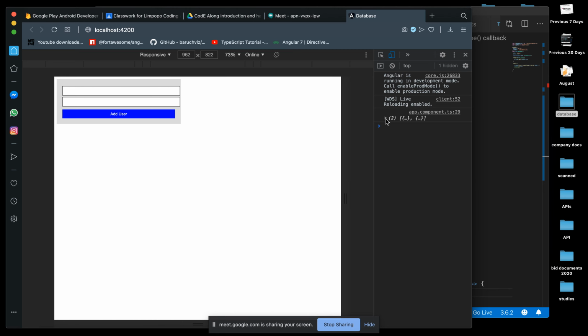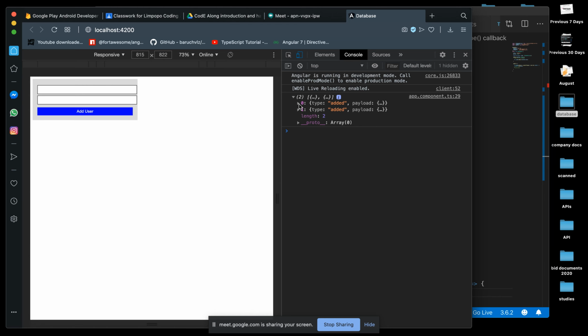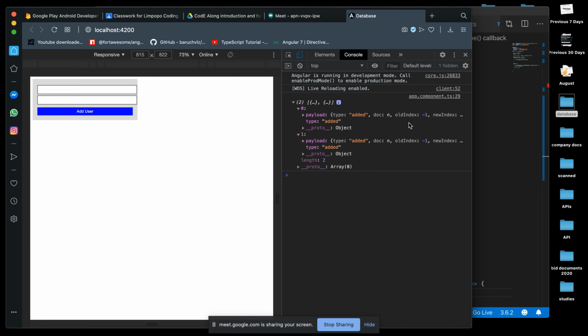So we managed to pull that data. You see, this is the data. This is the method that I'm going to show you, and then I'm going to show another method to get that data, using snapshotChanges and valueChanges. So this is the snapshot one, you can see it says payload, type, and so on.